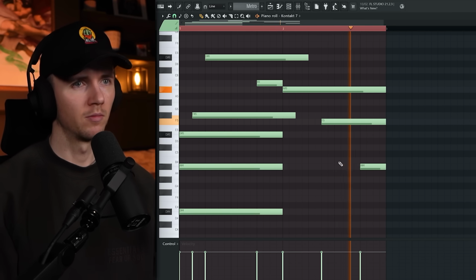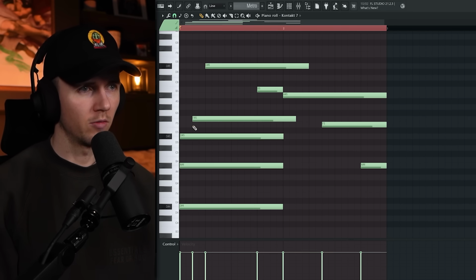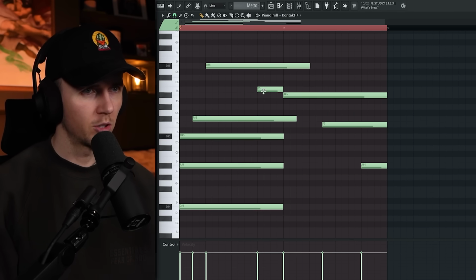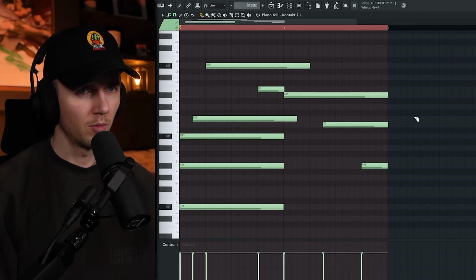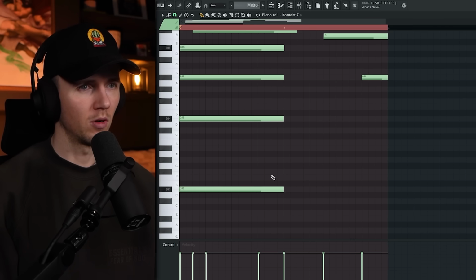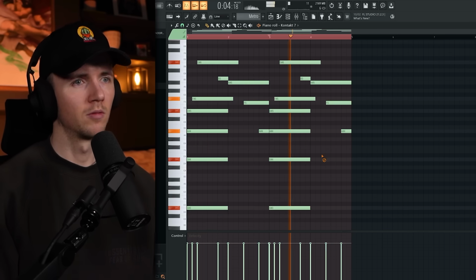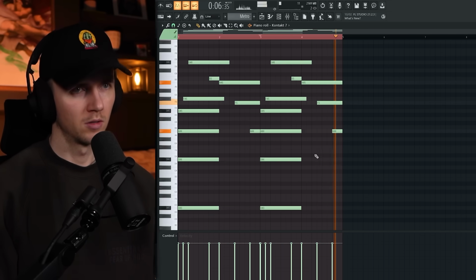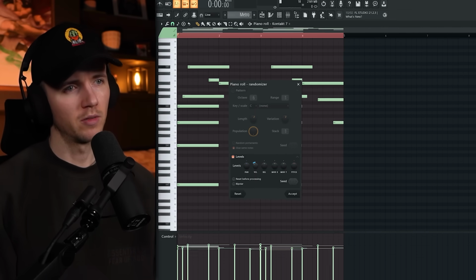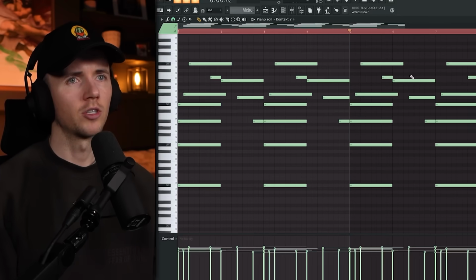So I'm feeling that. So I'm just trying to get something quite repetitive. So let's just bring some of these notes out, make it a bit more natural. We'll get a bass note in as well. Copy that. We'll press Alt and R and just randomize the velocity a bit and then copy it. And then we could change something here.